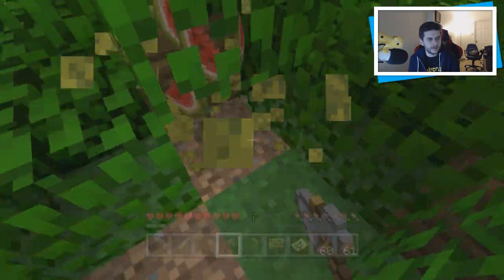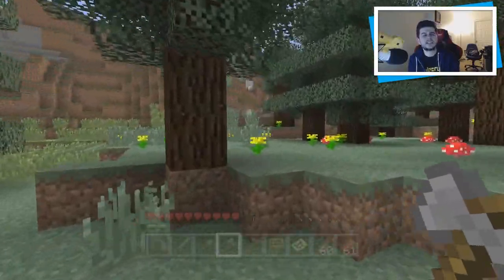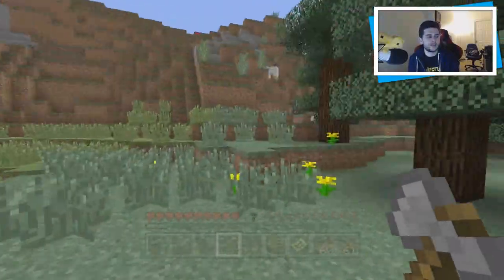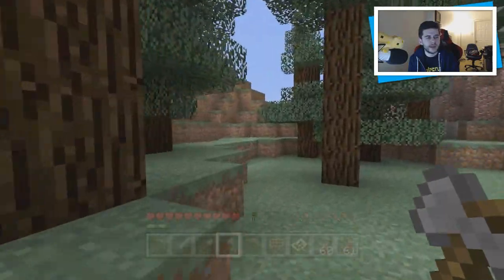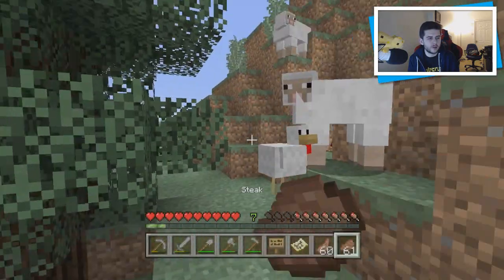I'm going to take them, though, because we never know when we're going to need enough of these. All right, where are you going? Where did he go? This is chicken time. All right, we need eggs from you. I need as many eggs as we can get. Now, hopefully, fingers crossed, he'll drop just one egg. I don't know how long it takes for chickens to drop eggs.